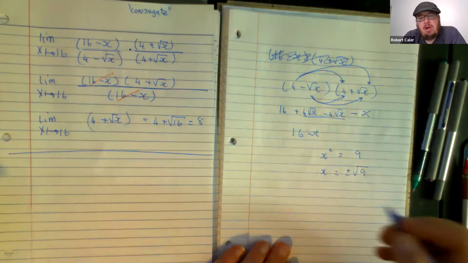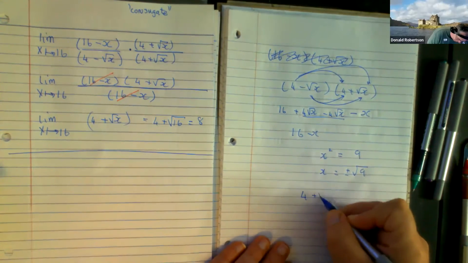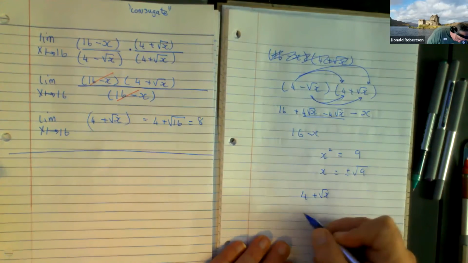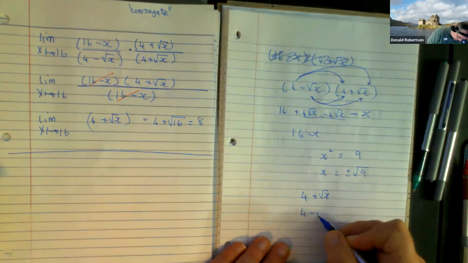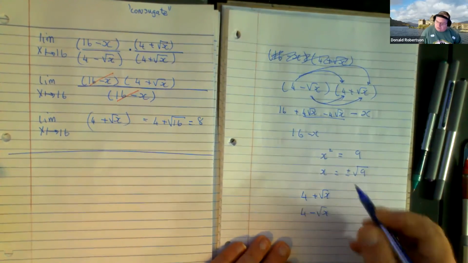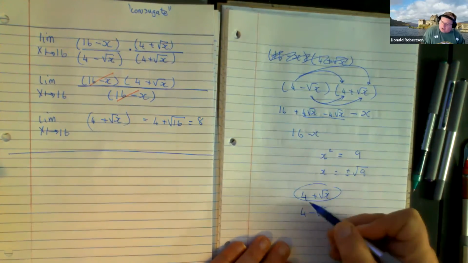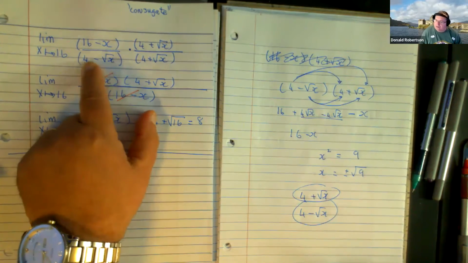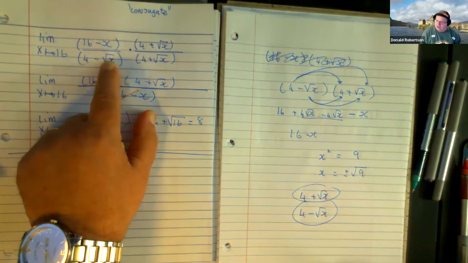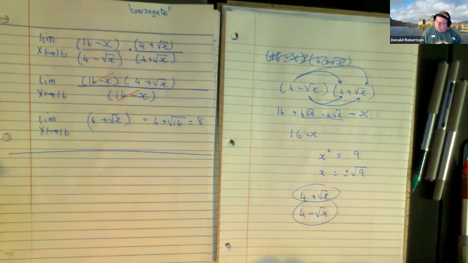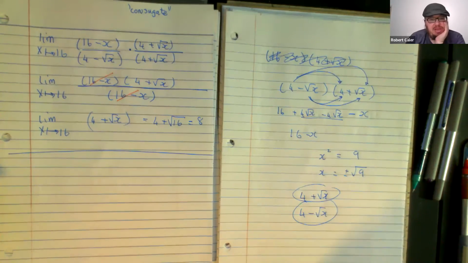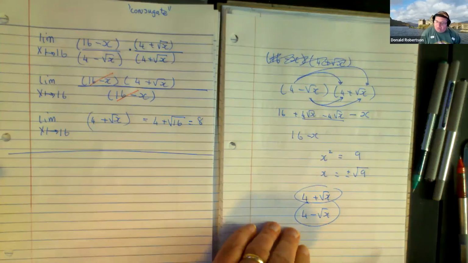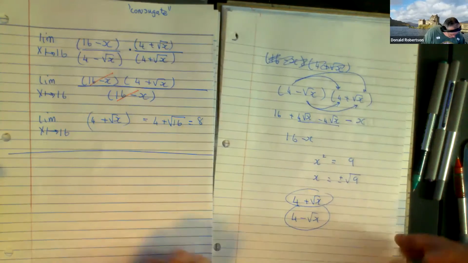Okay. Now, when we're solving for something like 4 plus square root of x or 4 take away square root of x, those, you only get one, right? And it depends on what you're told. So in this original question, that is 4 take away square root of x. It's not a plus or minus. It is whatever they say it is. Not solving for the missing value. No, they've already given us. We're not trying to solve for it. Thank you. Okay, so let's try another one of these guys.